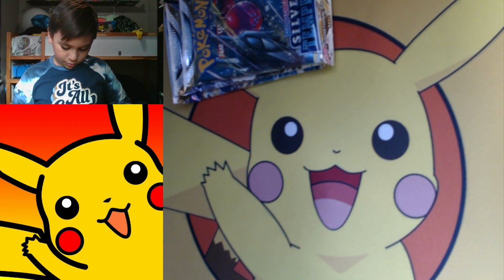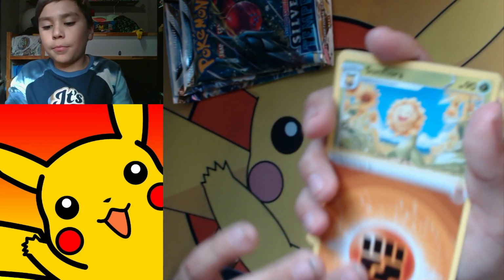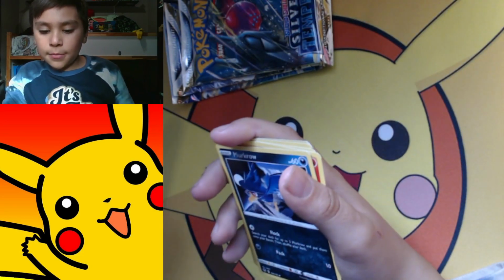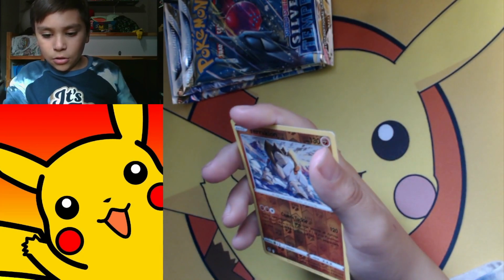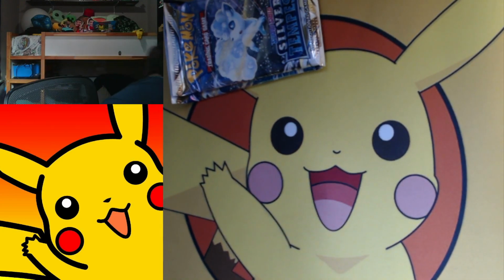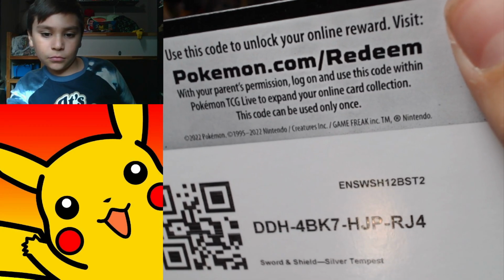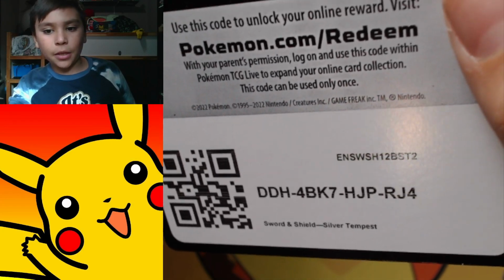One, two, three, four. Brown Energy, Sunflora, Worker, Claydol, Beldum, Murkrow, Finnegan, Sandy, Snowy, Keldo, Kendry. DDH, 4BK, 7H, JP, RJ, 4.